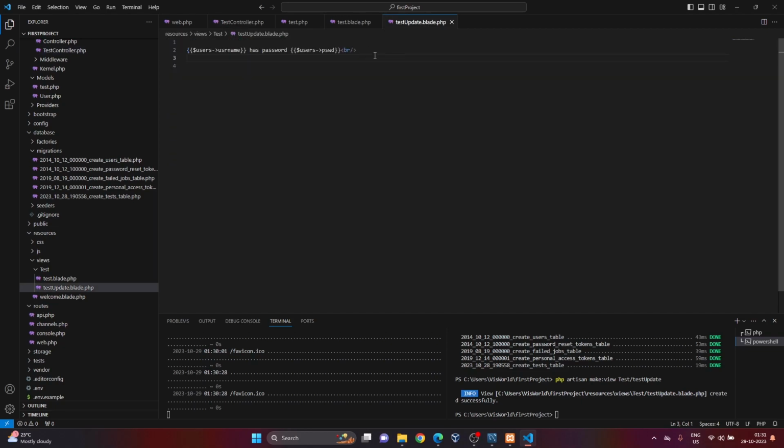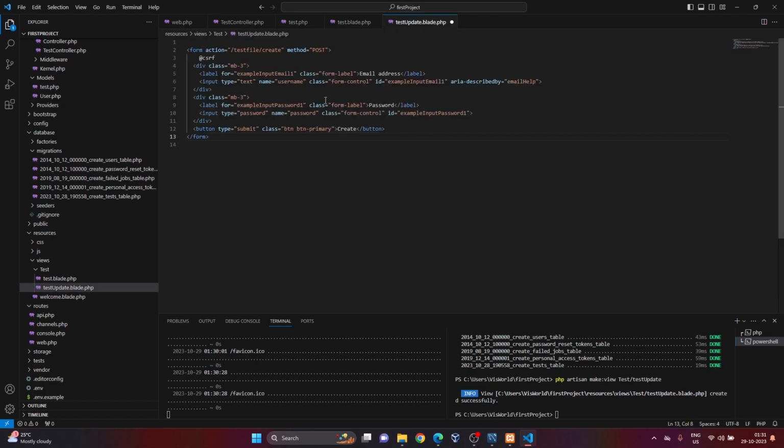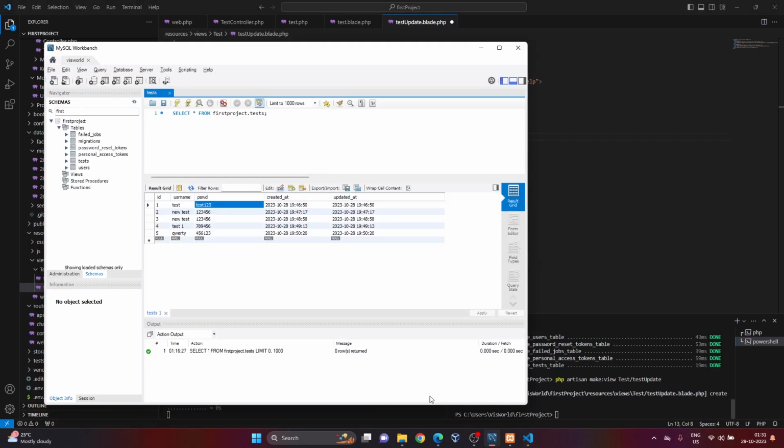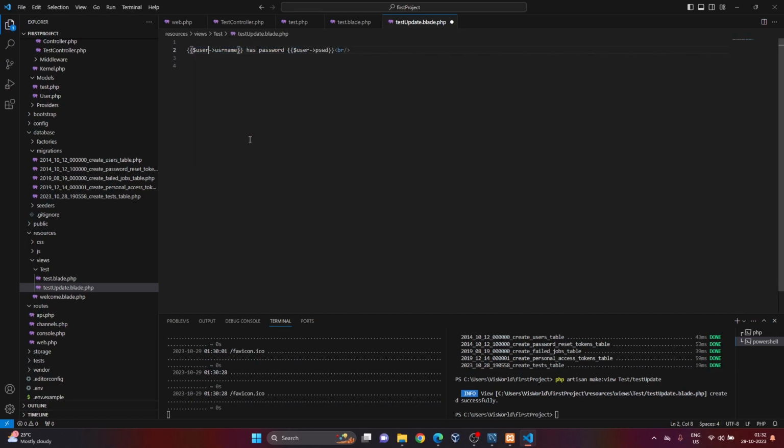Now let's see, I'll be using this itself to update, so I'll be copying the form here and pasting it here. Now in this example, I will be just updating the first row, or okay, we can use the forelse to do that.